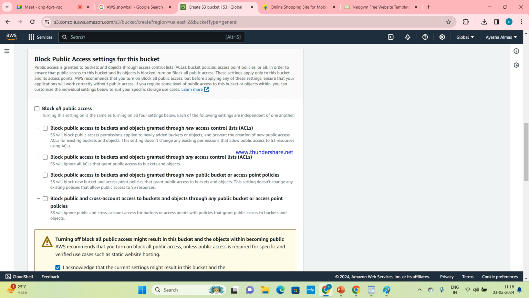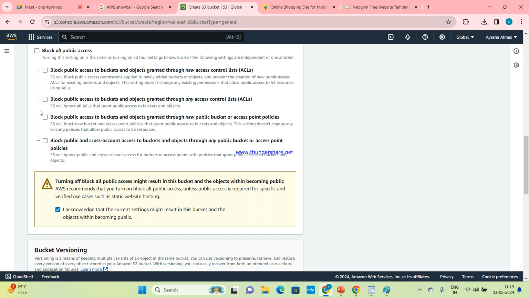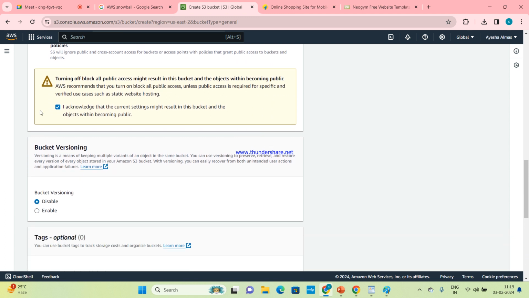Under block public access settings, deselect the block. If you select it, will it be public or private? Private. If I deselect, then it will be public. Very good. After deselecting, do we need to choose anything or just select this acknowledgement? Okay. Then the bucket versioning.